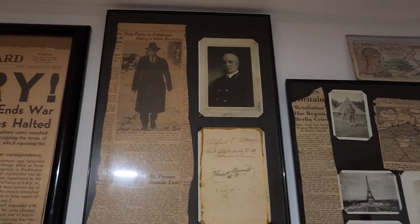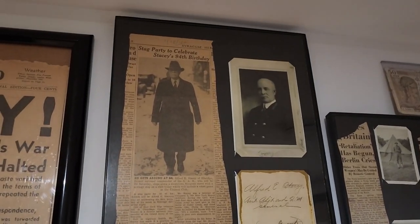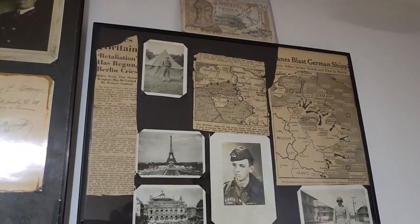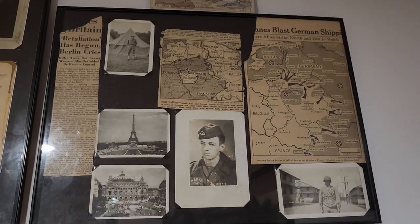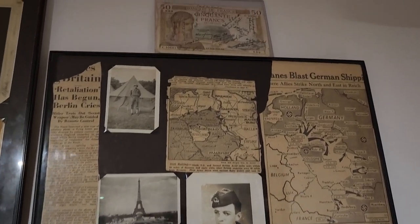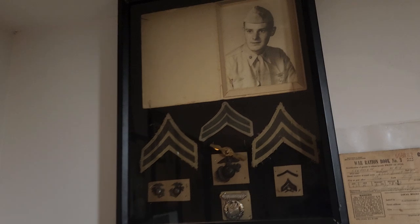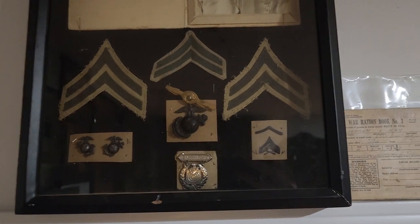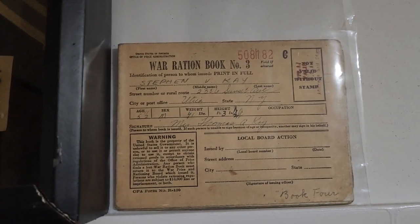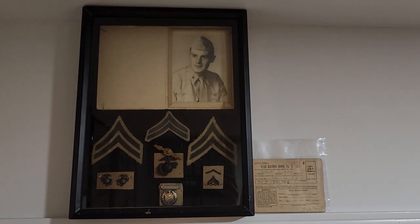And up here, kind of finishing things off, I have my 3rd great-grandfather and some information about him. Right there, newspaper clipping. And this was a Syracuse resident right here, Bill Pertell. And some of his other items are over in my scrapbook area, but I managed to get some cool things in a frame. And then right over here is my grandfather, his military portrait, his badges, and his patches. And I also have his World War II ration card. So he was the one who was at Camp Lejeune. So very happy to have his military service stuff.